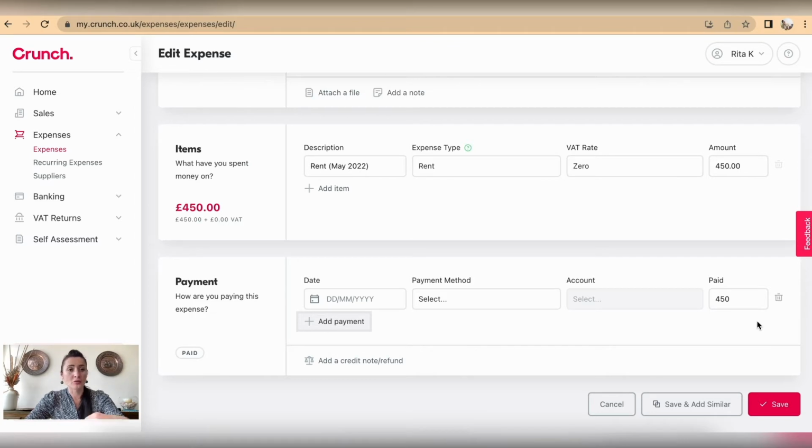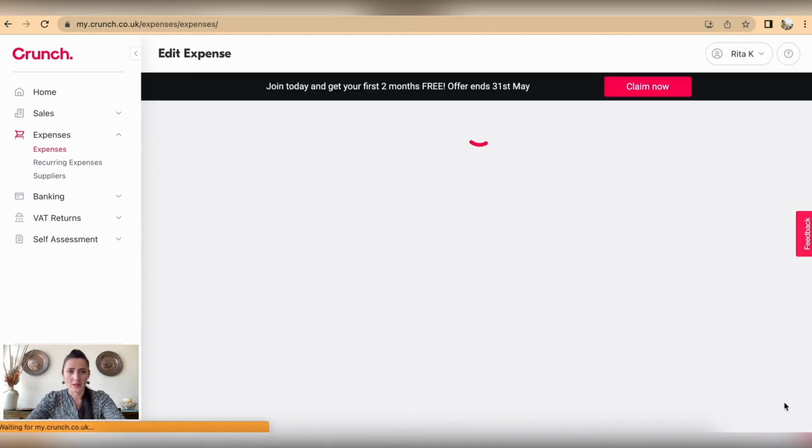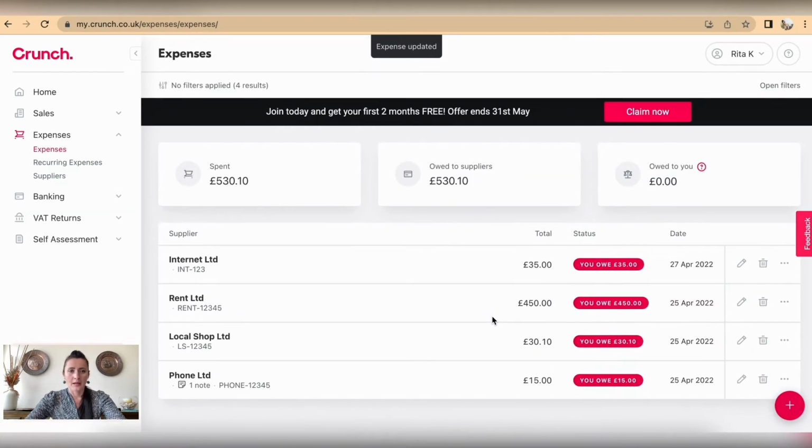So if you know that you have definitely paid for this supplier invoice, you can already mark this invoice as paid. So it's easy and simple. If you haven't paid yet but you want to keep a record on system, just don't add payment until you know that you have actually paid for it. Okay, so this is a way how we can add supplier invoices and as well as receipt.